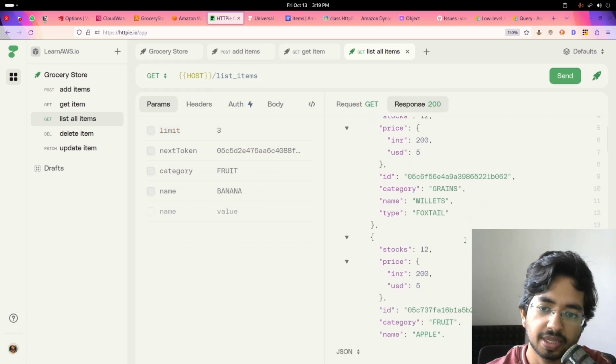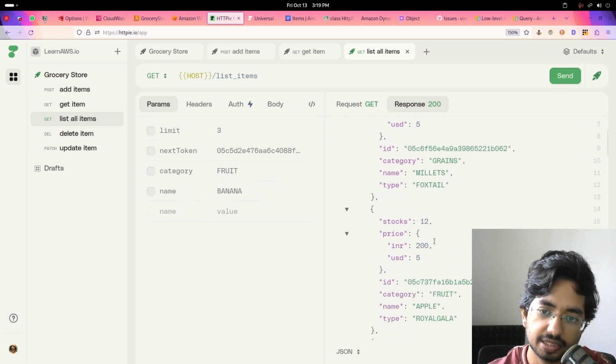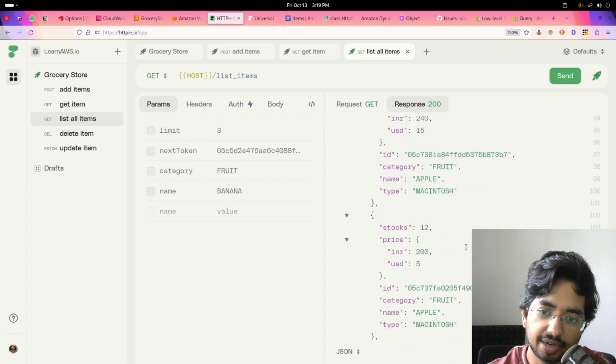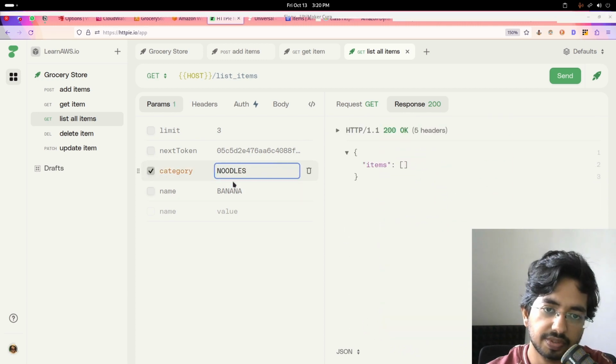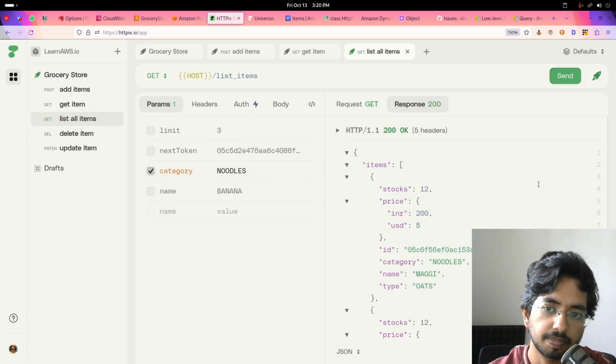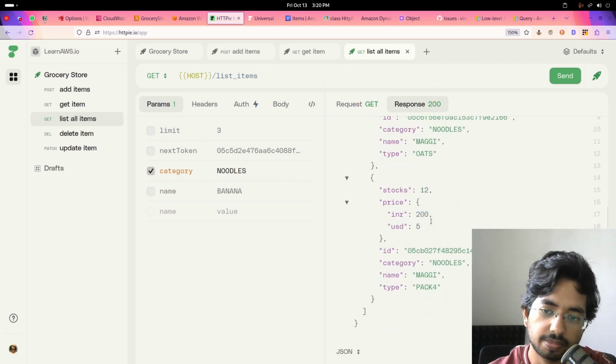And now you see, we have all these different groceries like millets and apple, and we should have Maggie as well. If we wanted to get all the noodles, we can simply go here and say noodles and send the request, and we should get our Maggie. This one is oats Maggie and another one is pack of 4.